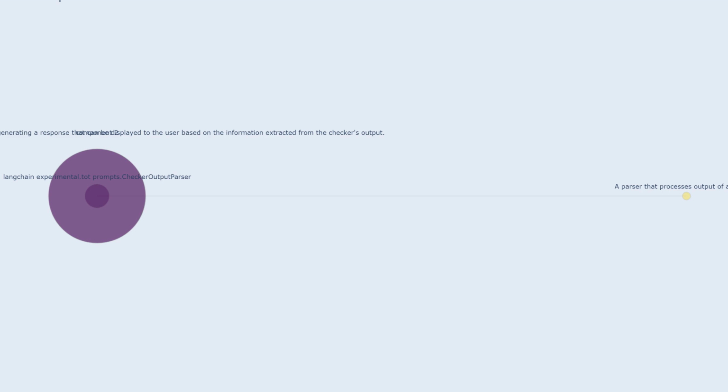Component 2. This component is responsible for generating a response that can be displayed to the user based on the information extracted from the checker's output. The response generator would take the identified instances of plagiarism and present them to the user in a clear and concise way.